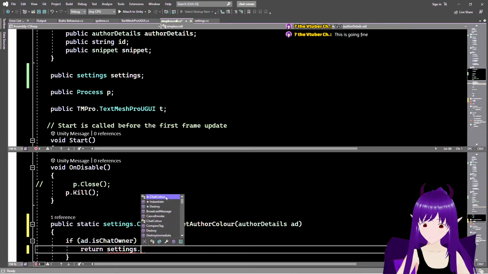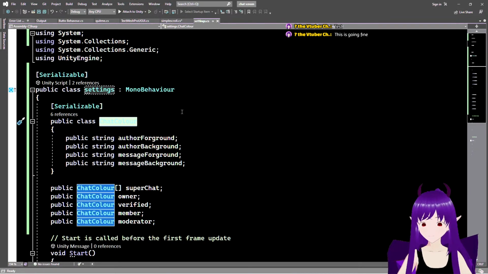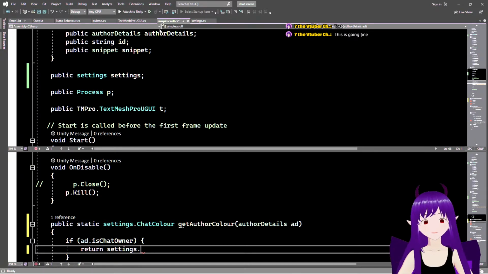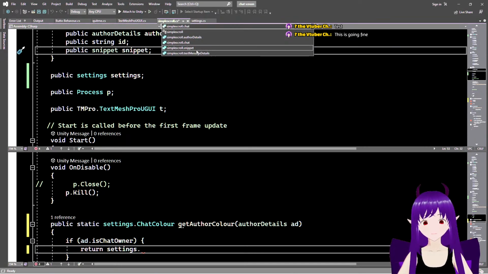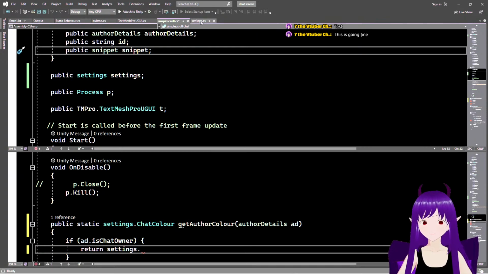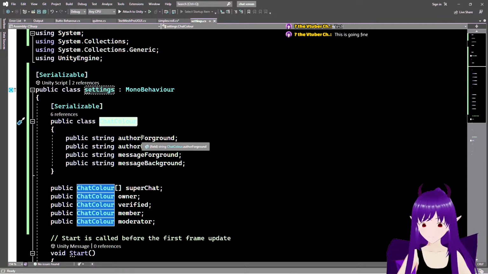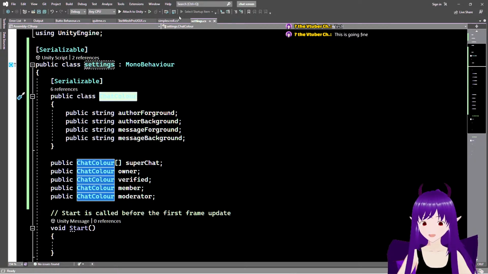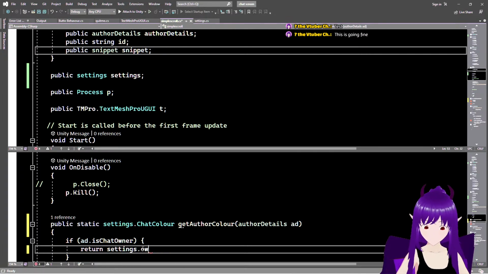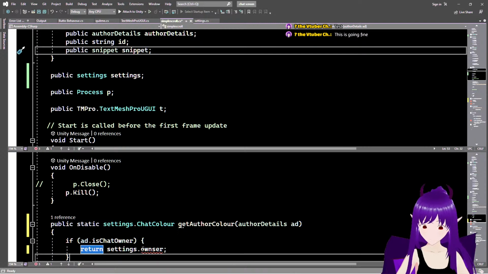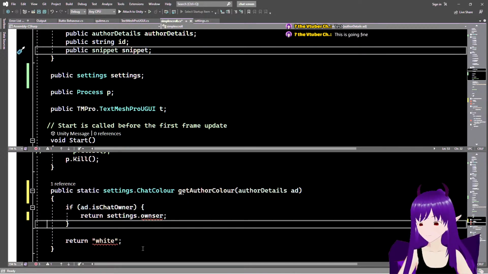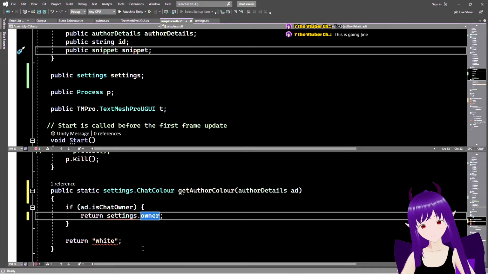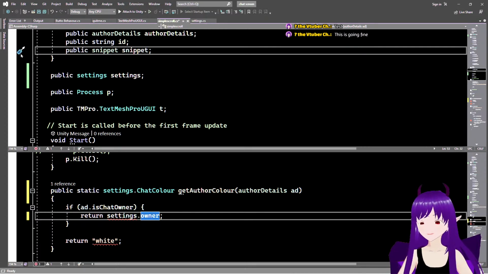Settings dot, can switch that to, I can't change it from dot owner. Huh. This is irritating.